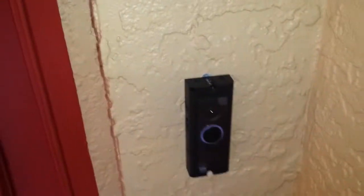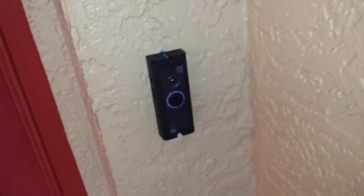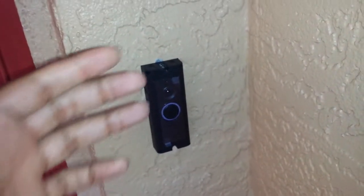Let me see if I can get this to focus. Is the washer. So I put that in the hole and then put the screws on the top and the bottom in there. If you guys can notice, it is black. The reason why is because I haven't put any face plates on it. The face plates actually take a proprietary screw that screws into the bottom of it, which is a good thing to make sure it doesn't get stolen, because it covers up the other two screws that you need to screw out the doorbell. So because of that, if you have the washers and the face plate on, someone would have to have that screwdriver that's provided directly from Ring to get into it.